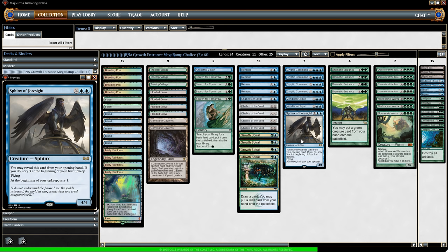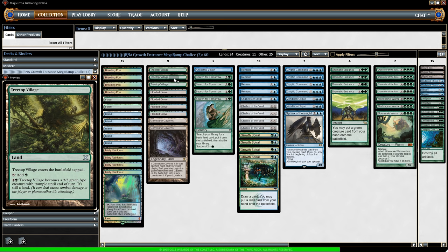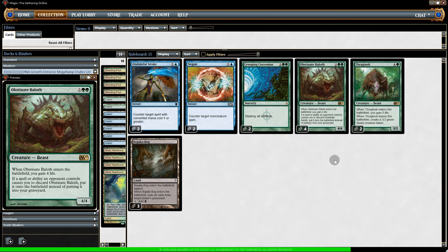One last thing to mention: we have one Sphinx of Foresight, a new card with Scry 3 at the beginning of our first turn. The idea is to help with things like Chalice on turn one if we're on the draw. Because we're ramping hard, getting to four lands and playing it isn't that difficult. For lands we have four Flooded Groves and three Treetop Villages — they can block and help push our opponent's life under 15 for Worldspine Wurm.